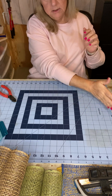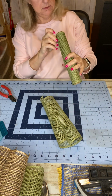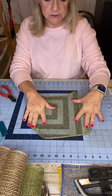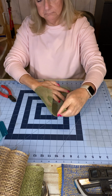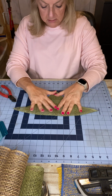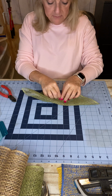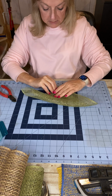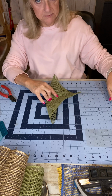I said you can make petals. This is like a, not sure what the color is called. I didn't save the thing, but it's probably like an olive colored mesh. You take a 10 by 10 square, curl side up, and take the top to the bottom. And you can either scrunch down the middle to make this kind of petal, or you can do another Dean Michael petal, just like this one.